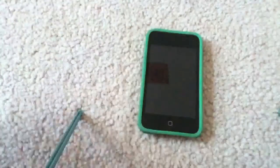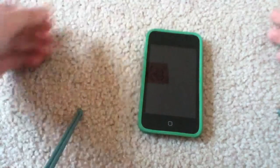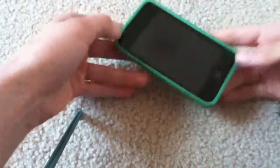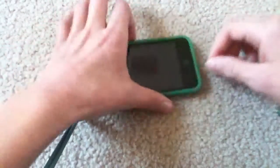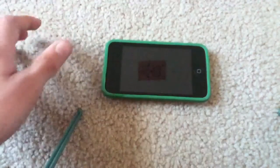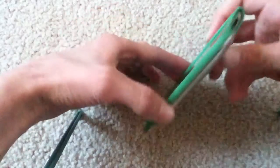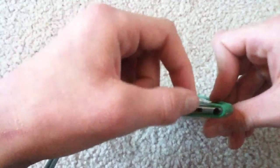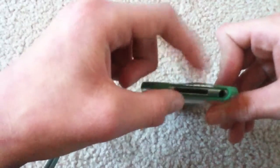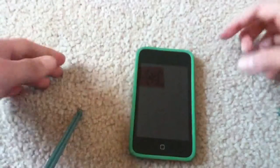Now for the downsides. The one big thing is obviously taking it off and on — taking it off is really hard, and putting it on is even harder. Another downside: it specifically tells you not to pull on this little flimsy silicone piece, because that could tear. But I wasn't very nice — I just was bored — and I kind of tugged it a little while, and after a little bit of tugging, as you can see, it kind of got a bubble right there. It's kind of hard to press down. Once you take it out of the case it goes up and down — it's just kind of really annoying, but not major.